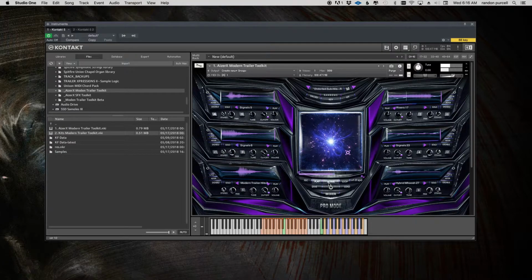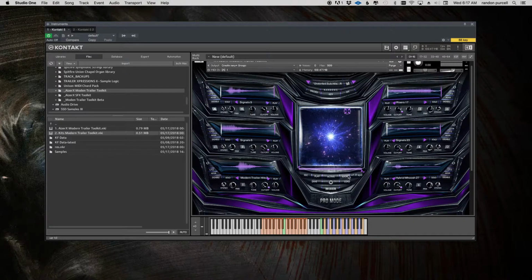And if I screwed something up and I don't like it anymore, I can just deactivate that, and it won't have any effect on me anymore. So that's basically the XY. There's some other options here that I'm sure we'll go into in an in-depth tutorial, but I want to kind of move on here.